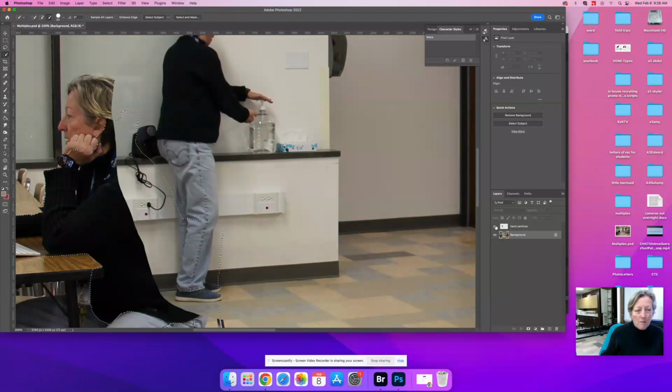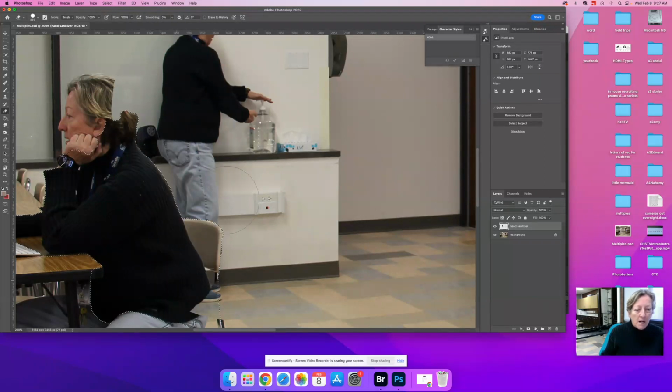Now, when I turn this layer back on, if I go to this layer and make it light green, that means I'm on this layer. Oh, I need to erase some of my hair too. We'll do that in a second. I'm going to go to the eraser tool, which is right here, and I can make it super big. Right bracket makes it bigger. And I'm going to erase this picture where I selected this. This is cool. You don't have to be neat about it. If I try to erase out here, nothing's going to happen. Okay, then I'm going to do Command D to get rid of that.